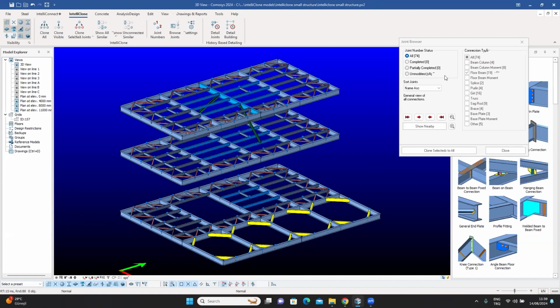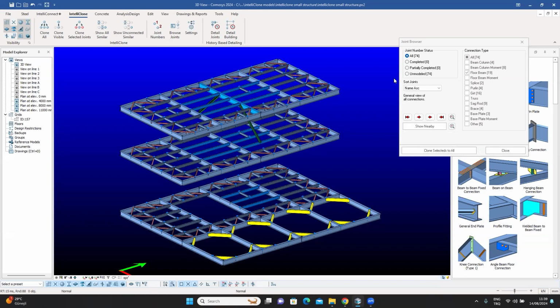So I've chosen the floor beams and it says 19, if you see on the right-hand side. It means there are 19 different types of connections as far as floor beams are concerned. 19 different configurations, 19 different places which I need to solve as a modeler. So what are those 19 different cases?